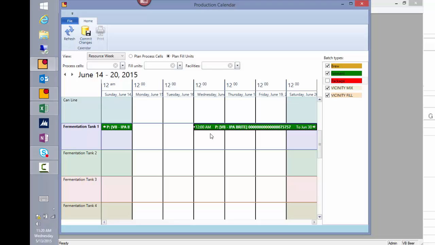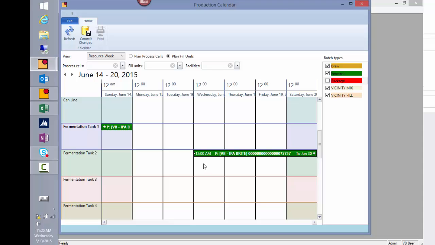The challenge is that what I just did, I probably wouldn't do in the middle of a fermentation, because I've already transferred the wort into the fermenter. In effect, what I just did is pump however many gallons from one tank to the next, and they don't really do that, not often. But you bring up an interesting point: this ties to the batch ticket process cell, which is a field on the batch header, and also the fill unit, which is a field on the batch end item, the finished good. So what filling unit am I using and what tank am I using?